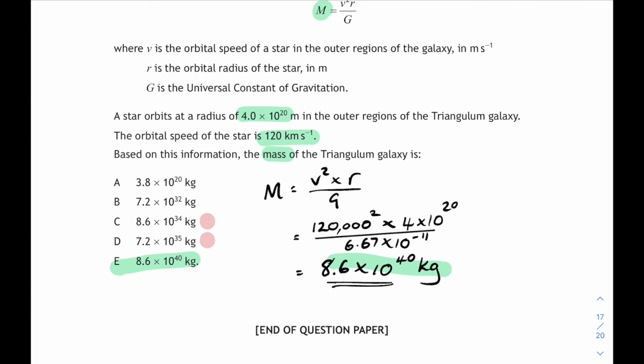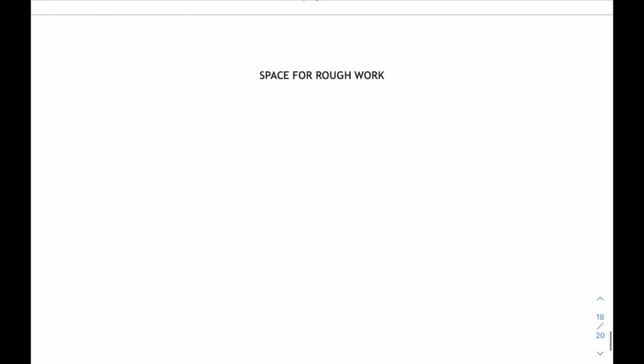That's it. That's the end of the multiple choice section. 25 questions. We've done it in just about half an hour. You've got 45 minutes to do it. Make sure you do as much rough working as you need to do. There's plenty of space for that at the back of the booklet. That doesn't get marked. That'll just get thrown in the bin. But take your time and lay things out nice and neatly, and that'll hopefully lead you to the right answer.